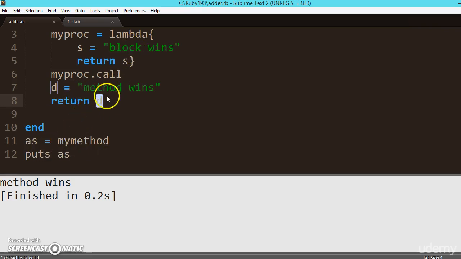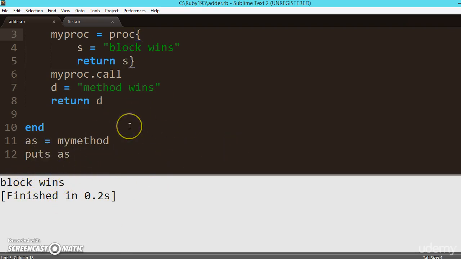So whenever you use lambda, the last return value will be stored in the variable calling the method. Now let us replace it with proc. Now execute it. Now block wins. Why? Because whenever you are using proc, the return comes out of the method. That's why here block wins.